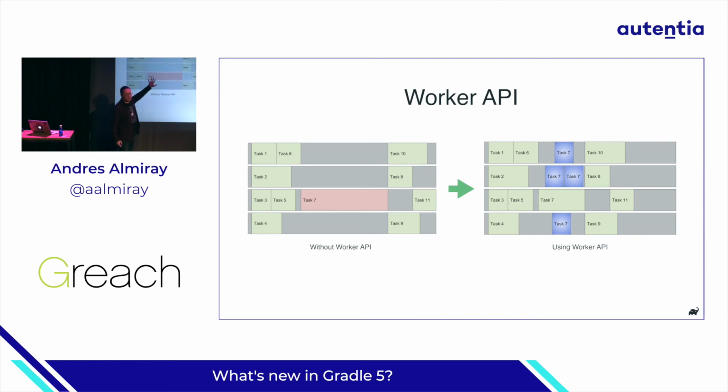So that Worker runnable that we had in the past takes X amount of time, and some portions of that task can be parallelized. And the Worker API will allow you to break it down into smaller pieces. Some of those things that can be run in parallel will be done so, and those that need to be serialized will also work in sequence. And in this way, we can reduce the amount of time that your build takes.